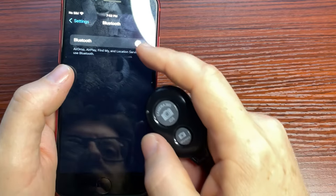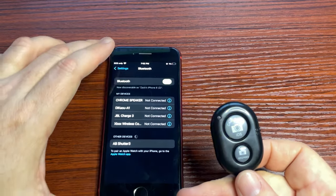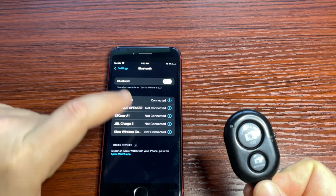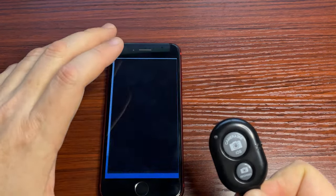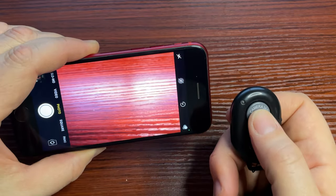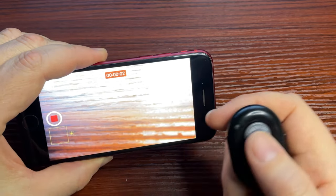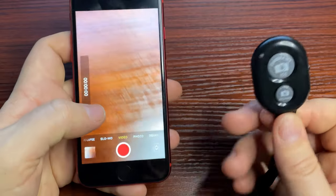Last but not least is the remote. You turn Bluetooth on your phone and turn the Bluetooth on the remote — now it's blinking. It'll come up on your phone as AB Shutter or AB Shutter 3. Click on that, say pair, and the shutter is now paired to the camera. When you go to your camera and click this, it takes a picture. Same thing with video — you can turn it on and it will start recording; click again and it will stop recording. The Bluetooth pairing actually worked pretty well for me once I figured it out.